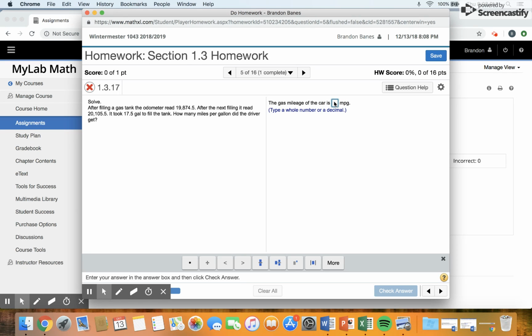We get the option of doing this problem again. If we do it correctly, that X will turn to a check mark and we get the credit for this problem. You can do this until you get all the problems correct. And so I really encourage you to use that similar question feature.